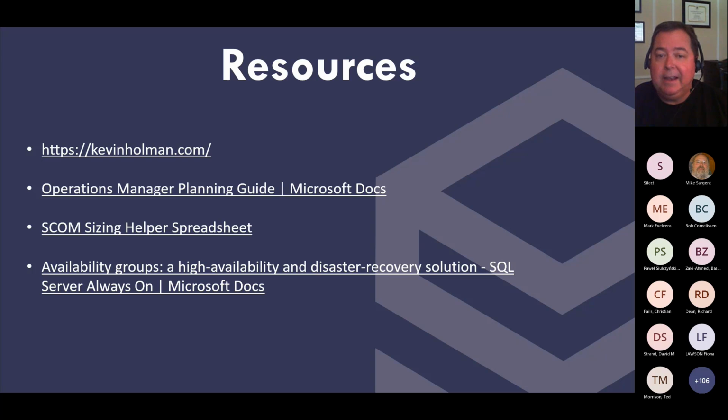The planning guide that we publish on our docs is actually really good. It talks about all these things that I talked about. It's gathering your requirements and then mapping those requirements into a design and talking about all the different options. It's not as exhaustive as what we just went through, but it's really good, and I do recommend you go through it. I mentioned the SCOM sizing helper for proper sizing. That's still available. I've included a link there.